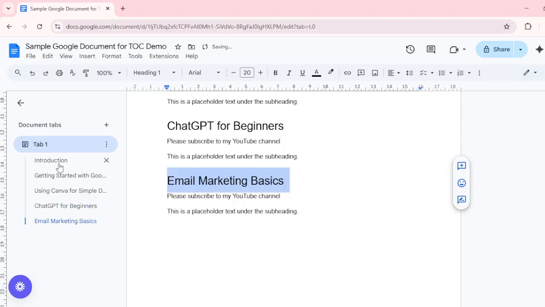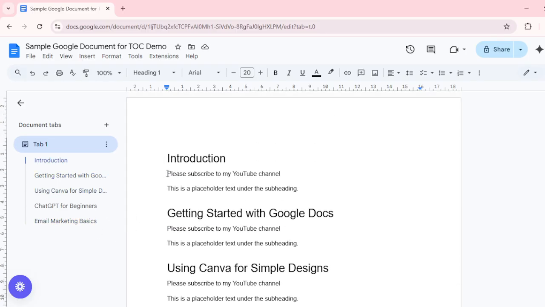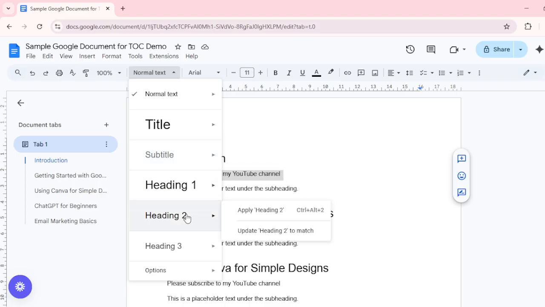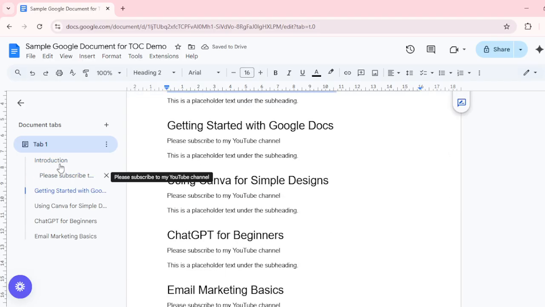So now that we have our headings, which is the introduction, getting started using Canva, up to the end, it's time for us to mark our subheadings, and I'm just going to label them as Heading 2 for it to look neat, and you can see that it is featured here.